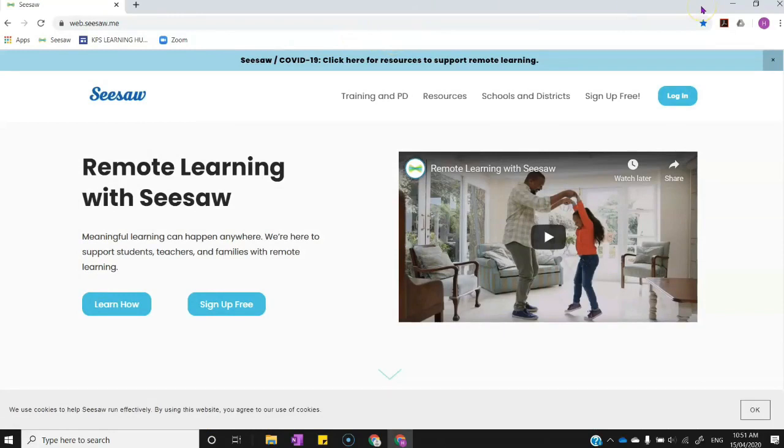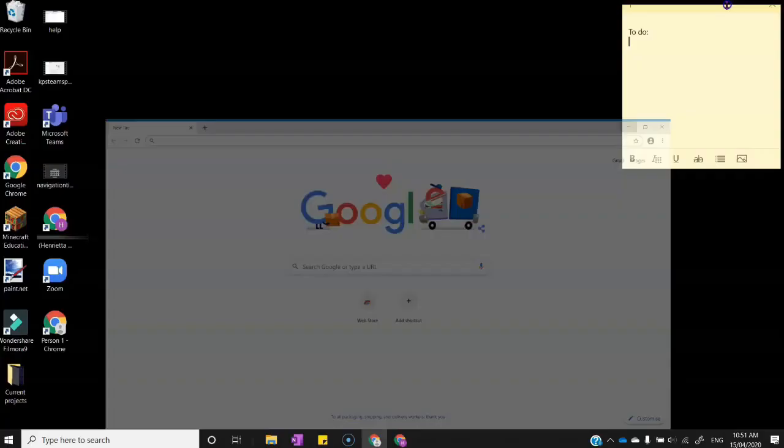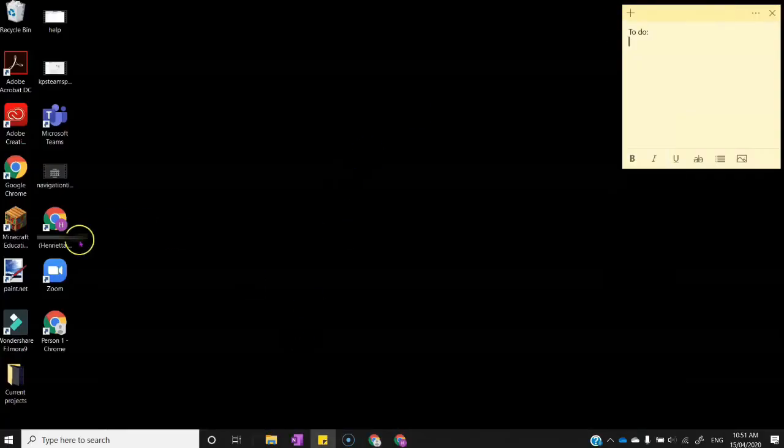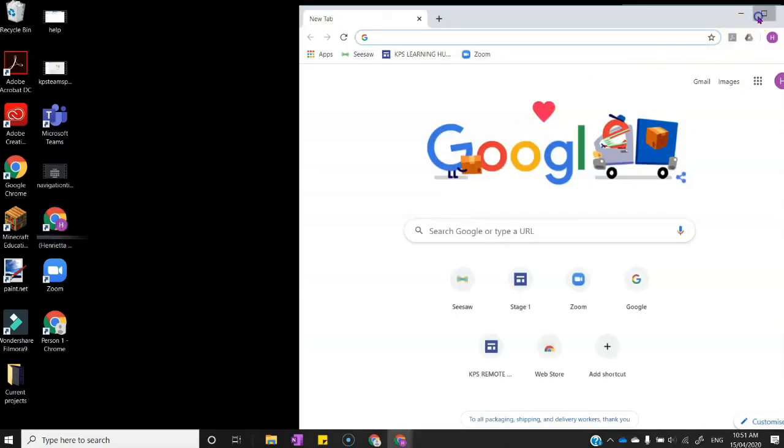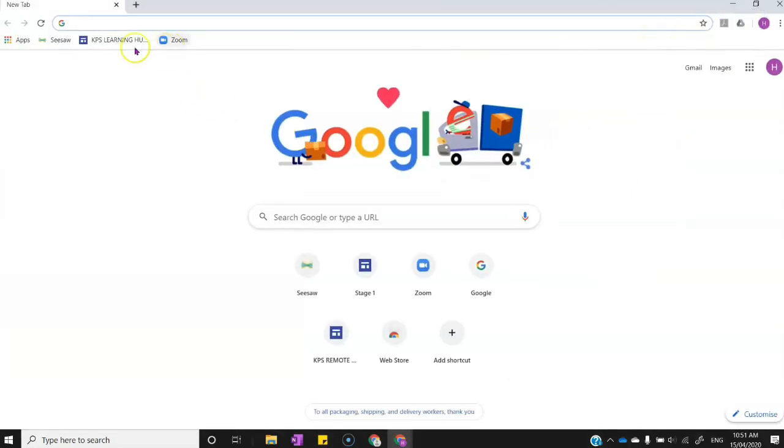Now remember before when we ticked that section that said add a desktop shortcut? What that looks like is on here, I can now see that I've got this browser that is just the profile of me. So if I double click that, it opens up that browser and it has all of those links that have stayed in there. So that's how we can set up Chrome browser so that only you use that particular browser and it has your links that you use most often when you're doing your online learning.